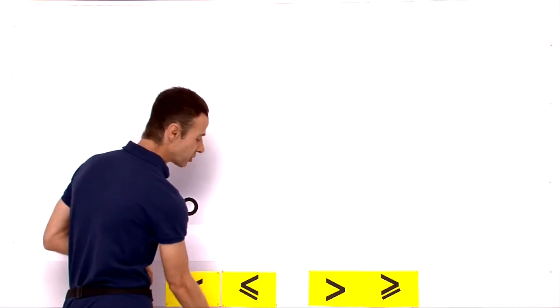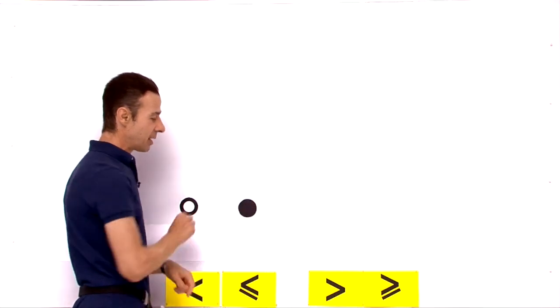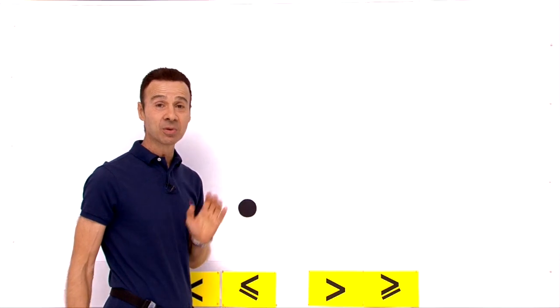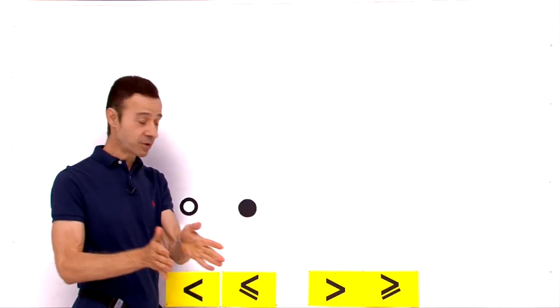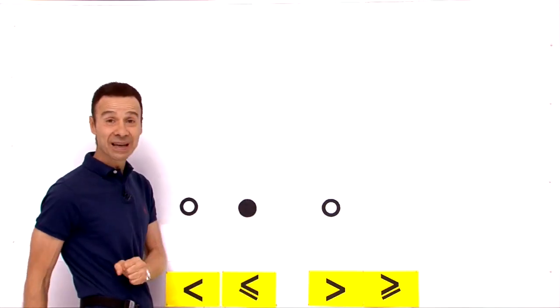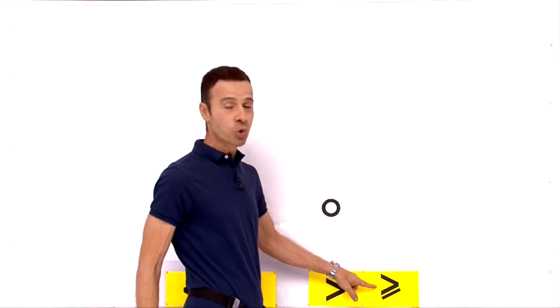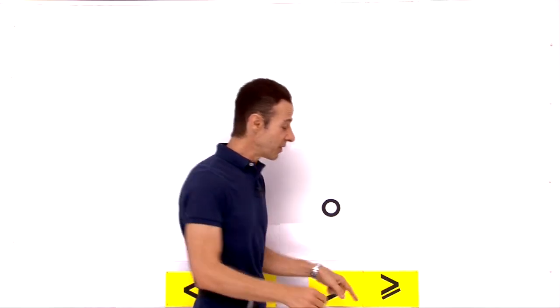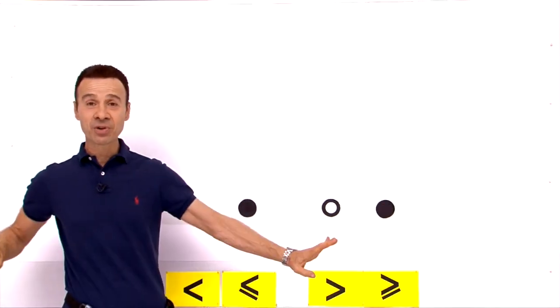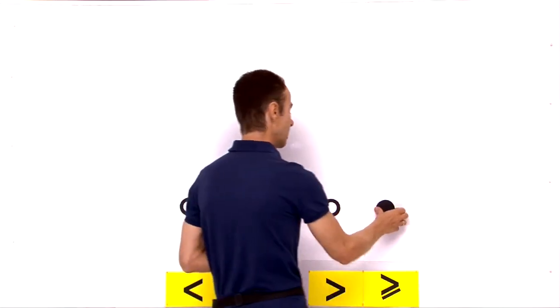This is less than or equal to. The symbol for it on the number line will be a solid circle. Then over here we have the greater than symbol pointing to the right because we read from left to right. That's going to be an open circle like that when we graph it on the number line. And finally we have this greater than or equal to. The symbol of that will be what sort of a circle? Closed circle like that.